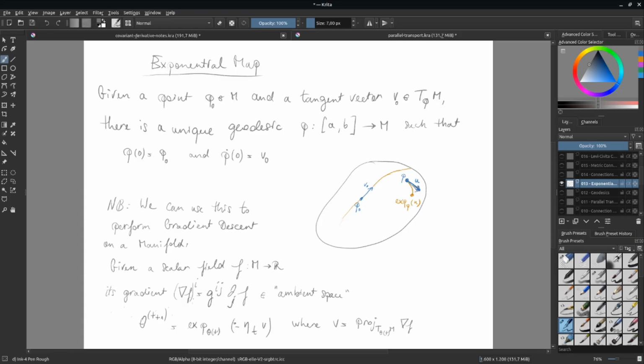And then instead of theta_{t+1} equal to theta_t minus eta v, as we would do in normal gradient descent, we take the exponential map to move in the direction of v by some distance eta_t, our learning rate. So, more details in the blog post, but doing this we can actually perform gradient descent on a manifold and do all kinds of stuff.